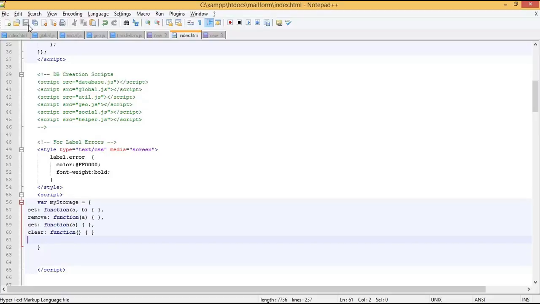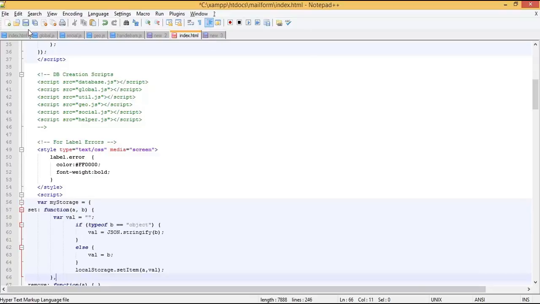In the index.html, copy and paste the contents as you can see here: the set function, the remove, the get, and the clear function. Now, while these functions may mimic the syntax of localStorage.setItem and localStorage.getItem, it is nice to incorporate these methods in a function. We call it a wrapper. Basically, the objective of this wrapper is the ability to do things before you actually call the final function. We will talk more about it in the subsequent videos.